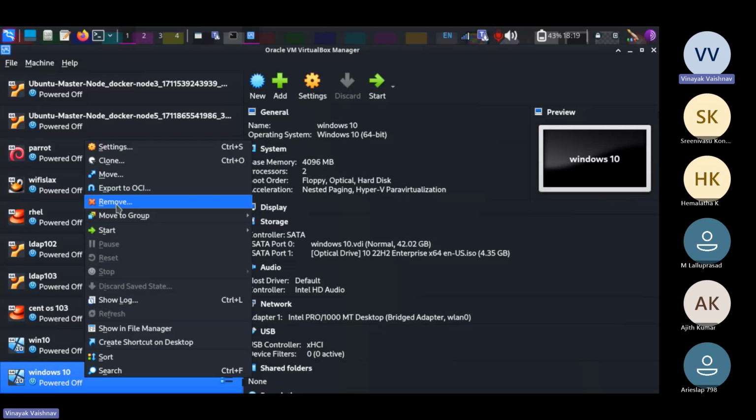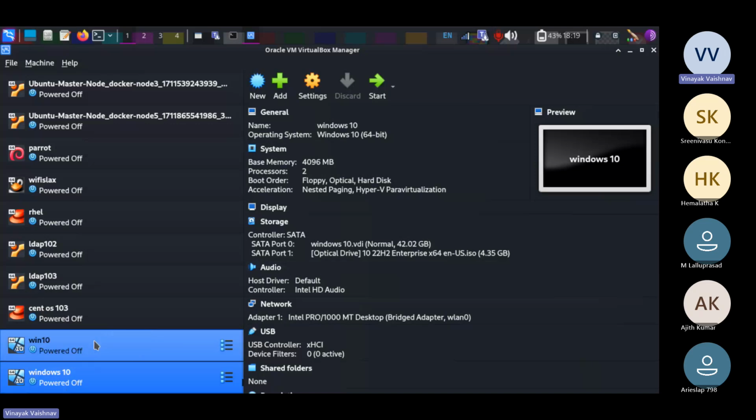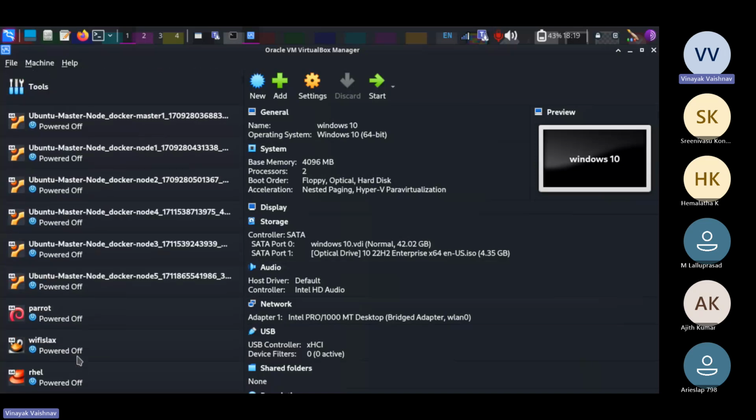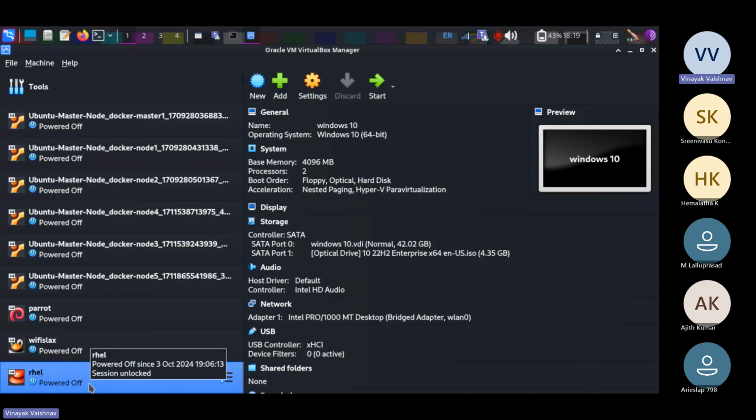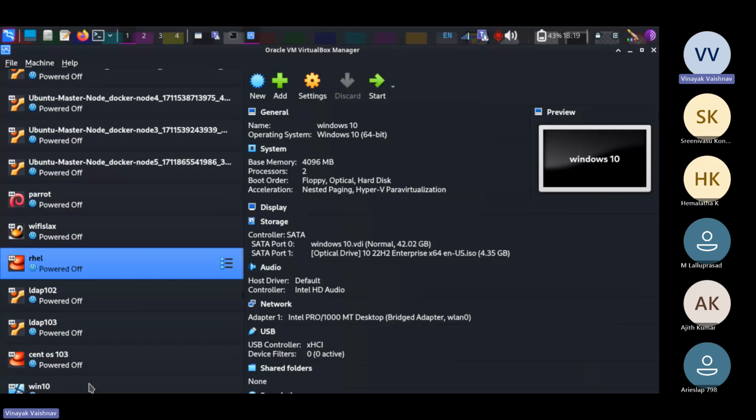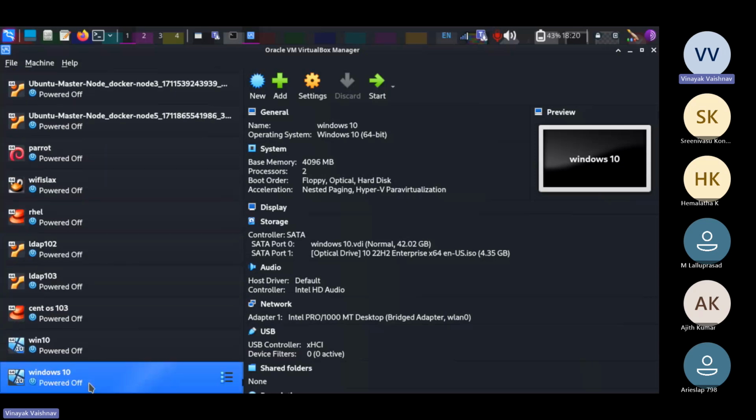The best thing about a VM is that whenever you use Windows 10 or any virtual machine, it only occupies the hardware for that time. Suppose I turn on Windows 10: whatever memory I have given it, like 4 GB, storage 45 GB, and core count 2, will be occupied only while that virtual machine is running. Once I shut down that system, every virtual machine you can see here is powered off. Powered off means it is not going to occupy any of my hardware, including RAM, storage, or processor. This is the beauty of virtualization.